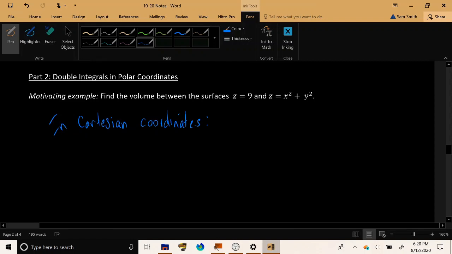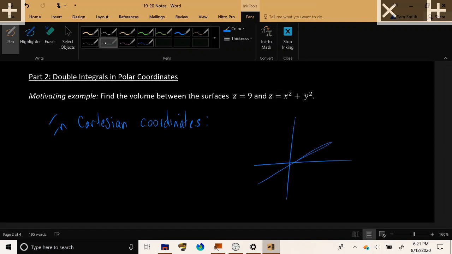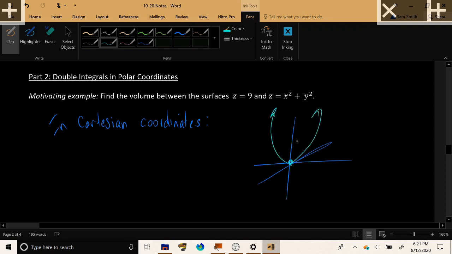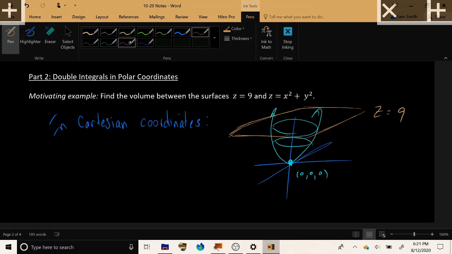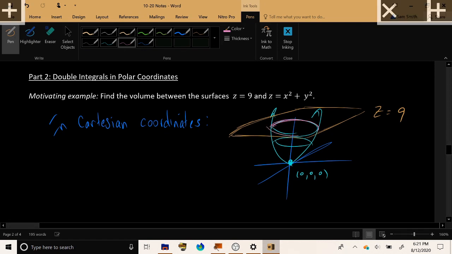If we were going to do this in Cartesian coordinates, let's see what would be involved. First, I would need to establish which one of these functions is larger than the other. We've encountered z equals x squared plus y squared a few times now. This function is a paraboloid. When x is 0 and y is 0, the output is also 0, and it looks like a bowl that's opening up. Now z equals 9 is just a flat plane where no matter what x value, no matter what y value you plug in, the z value that comes out is always 9.